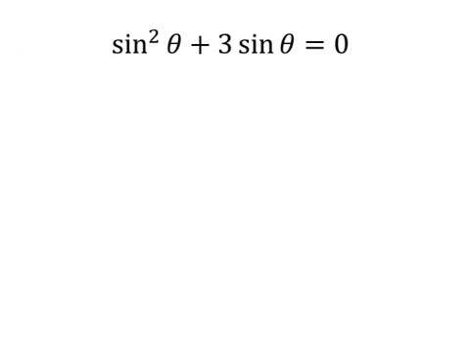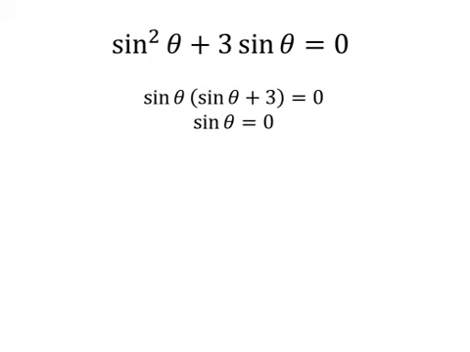Okay, so now with this one, what we have is that we have our sine and we have a sine squared. So with this, we just continue our algebra skills, and what we would do is remove a sine from each side. So removing a sine out, now we have our two factors. We have sine theta and we have sine theta plus 3. Since they're both equal to 0, we can set both of them equal to 0. So we can go sine theta, this one, is equal to 0, and we can solve it, which gets us either 0 or pi, which is on our trig function.